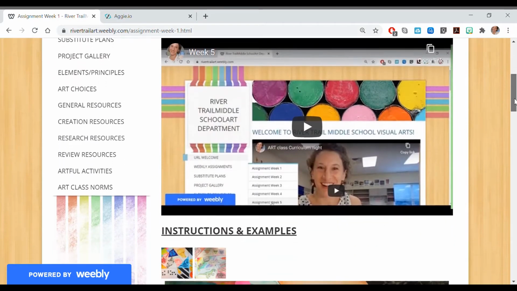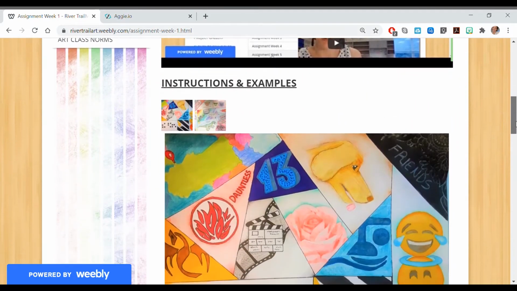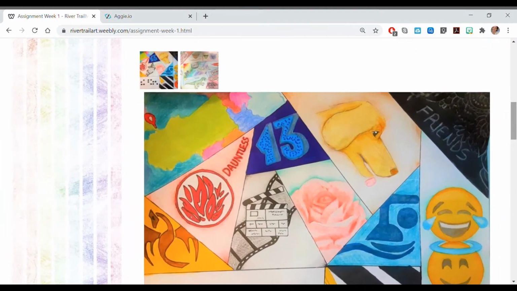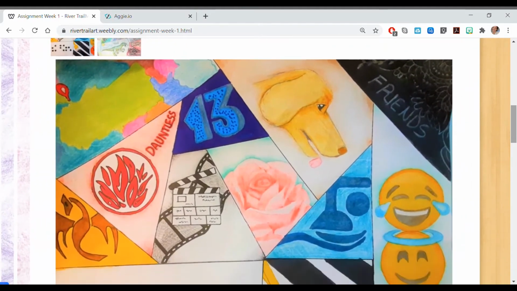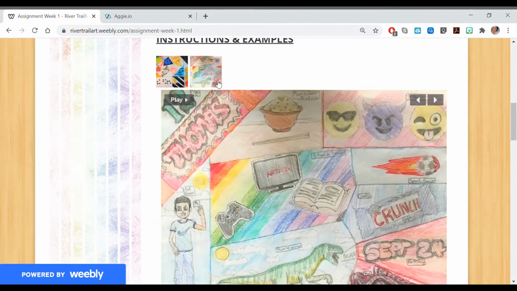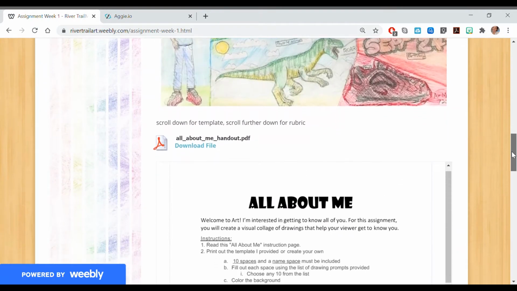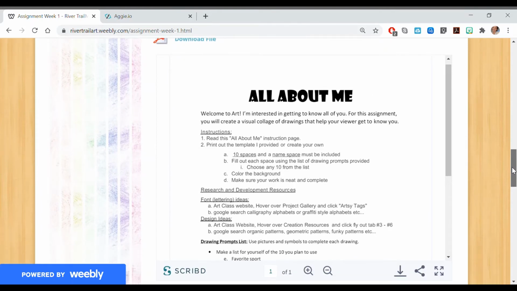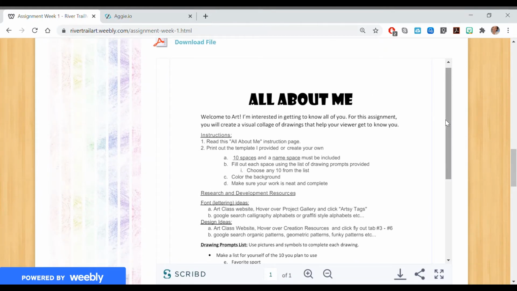We're going to watch the overview video, which is this. Let's look at our example, some really beautiful student work, and here's some other beautiful student work. Here we see the name and visuals that the student has done. Now here is the info sheet to help you know what to do. It's got the instructions on it.